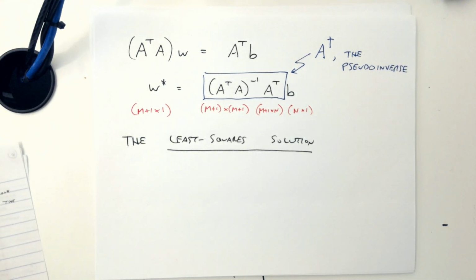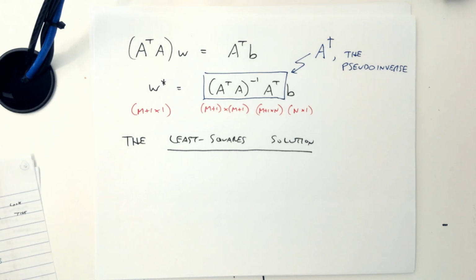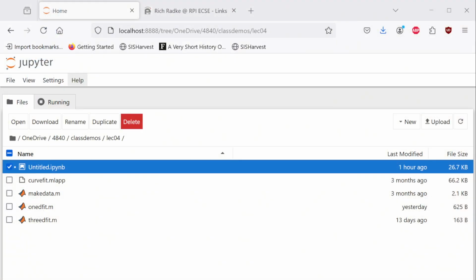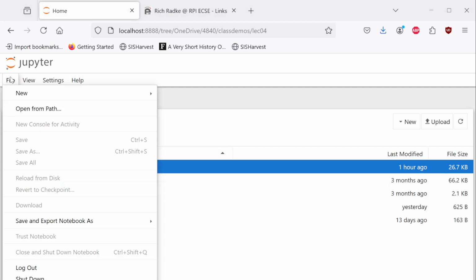And so now we should be able to solve our problem. This is basically the way that I solve the least squares problem for fitting a polynomial to data. And that's actually problem 1 on the homework. I'm not going to write the code in front of you because obviously I want you to write the code yourself. But let's take a look. So let me switch over to the browser.